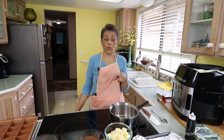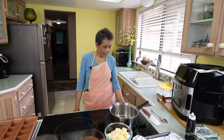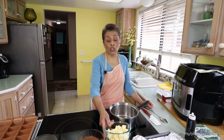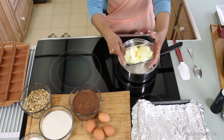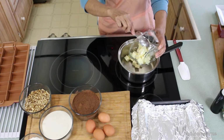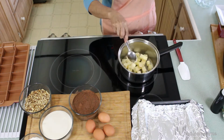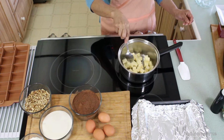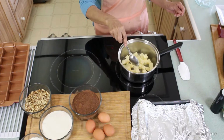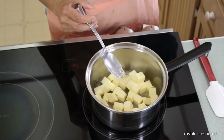The first thing that we want to do is turn our stove to medium high. And we are going to add our butter so that it will melt. We want to let it melt, and we want to let it cook until the butter stops foaming. Actually, that is around 5 minutes.